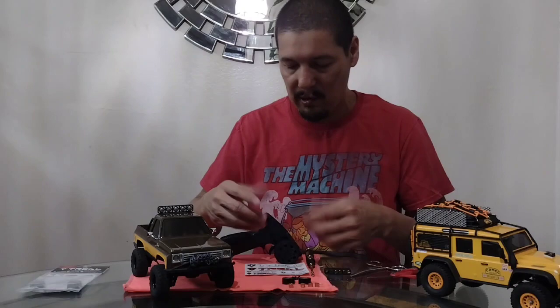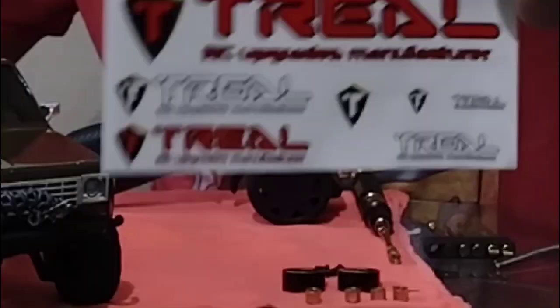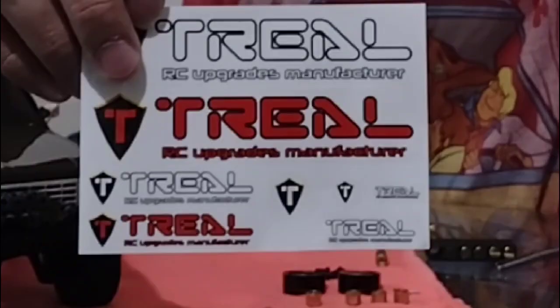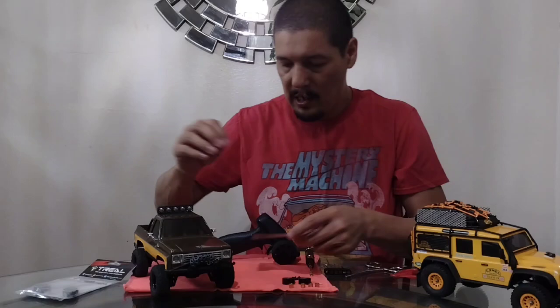Now, the kit, as you can see here, has a two-portal cover, has the hardware, as I have here, and it comes with this little sticker kit over here, so you can put some stickers on your mini RC if you want. I'd probably just use the smallest ones over here. You could probably use it on your coffee mug or a laptop or whatever you guys want, but yeah, they're pretty nice.